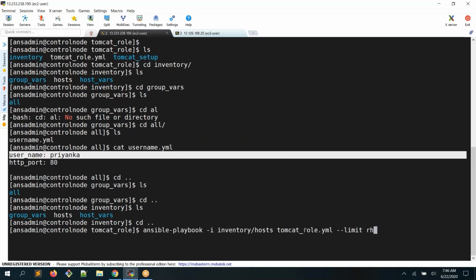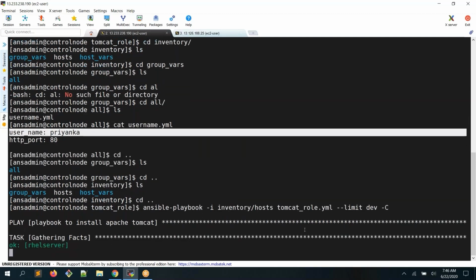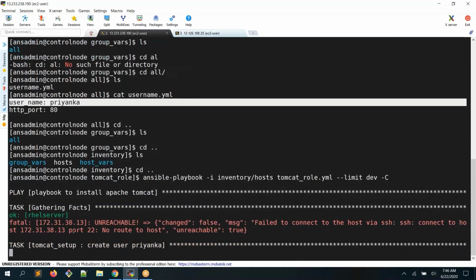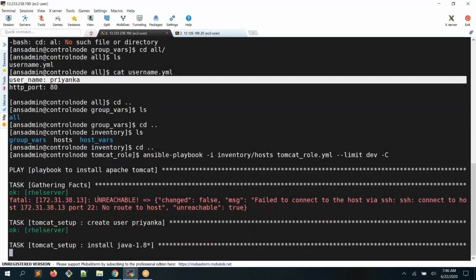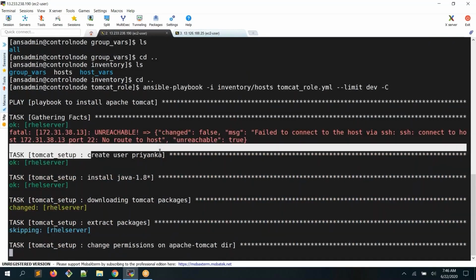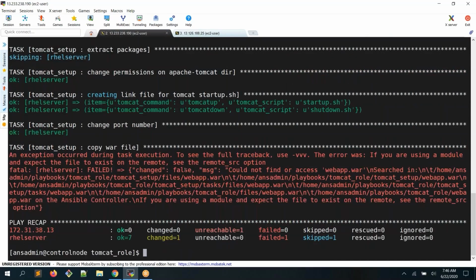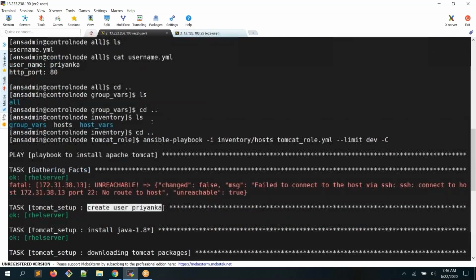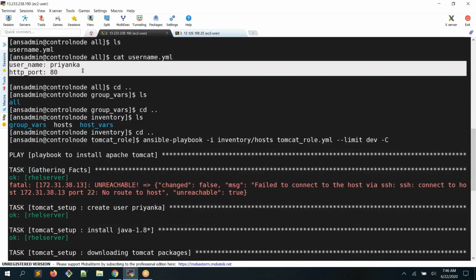Okay, I have given the RHEL server. Instead of the RHEL server, we can give dev as well, nothing but the dev group it is going to act on, and -C. So this is how we have provided, and you can see here it is connecting to two systems because in the dev group we have two systems, and it is using the Priyanka username because the Priyanka username is updated in the group vars. Okay, here we have updated.